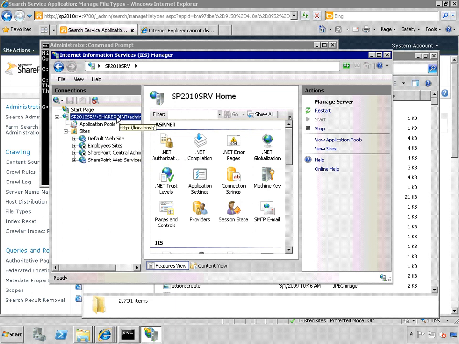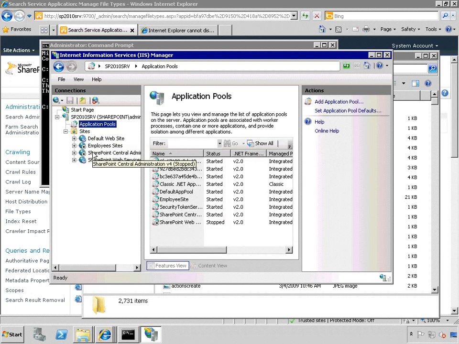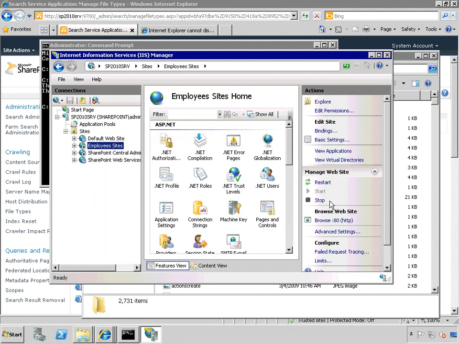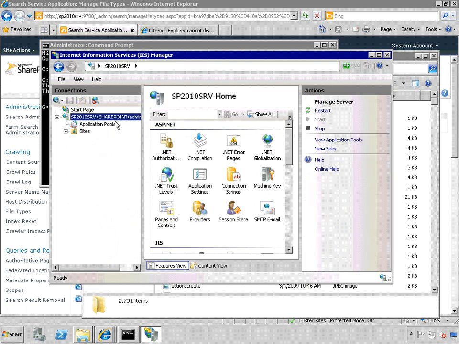Notice that we've restarted, and you will run into this occasionally. When it does restart, it doesn't always restart the website. Click on the website. Oh, silly me. What we need to do is refresh. Right-click and choose Refresh, and then expand out. However, do keep that in mind. I've done IIS resets before. Even when a web application is created, it does an IIS reset, and not always do the sites come up. So if people are complaining after you've done something like that, just go in and check and make sure the sites in the application pools have started. Go ahead and close out IIS.